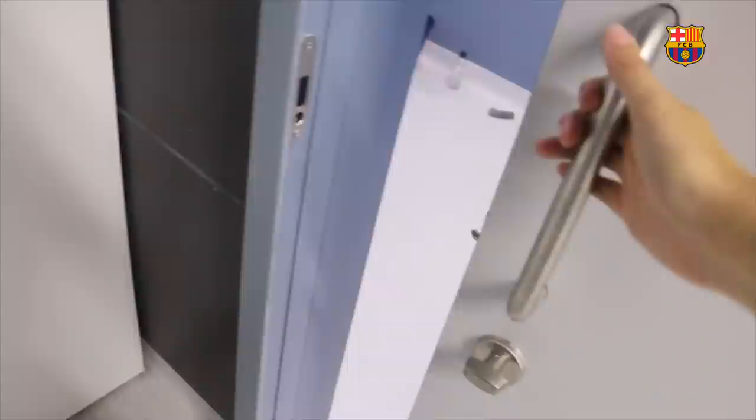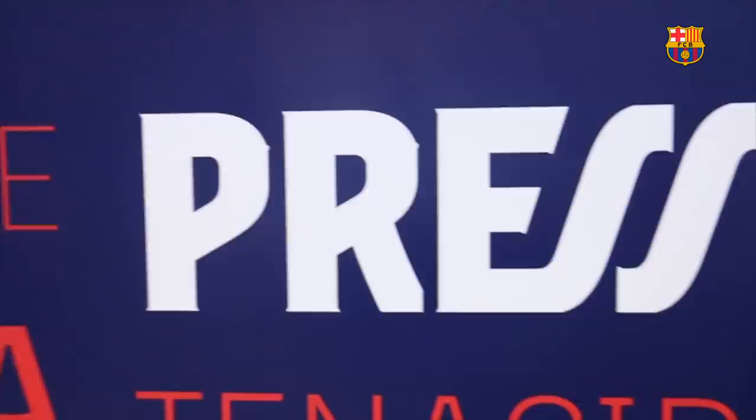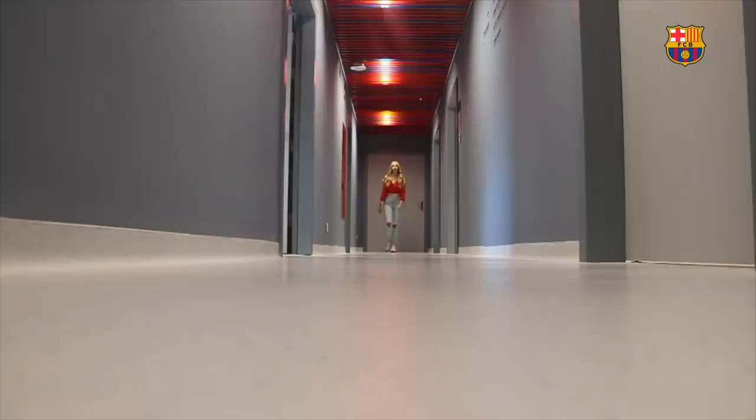And once they are ready, they can go to the pitch. This is the tunnel — this is how you get to it. I am right in front of the pitch access. But before we get there, you can see that this tunnel is also the mixed zone. It's pretty fun to see how it is divided with the Stanley partnership and the Rakuten one, because Stanley is the women's team official partner and Rakuten is the one for the men.